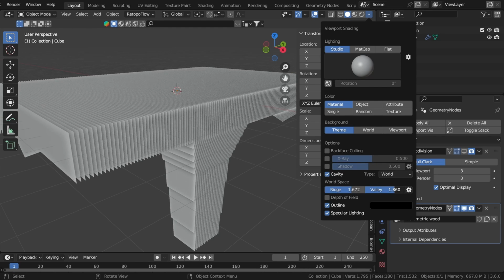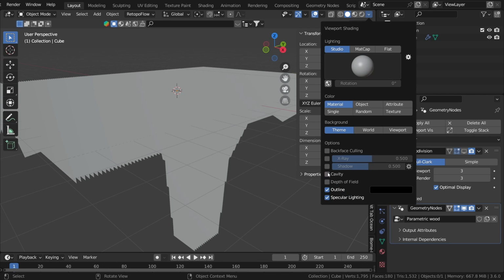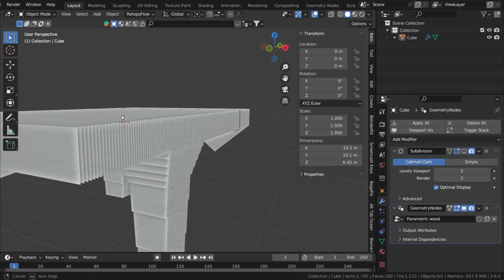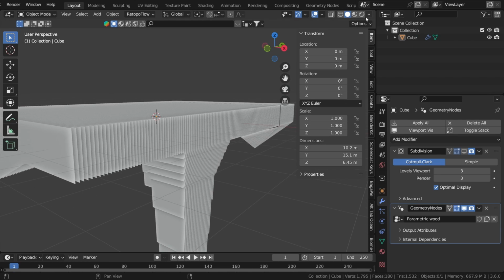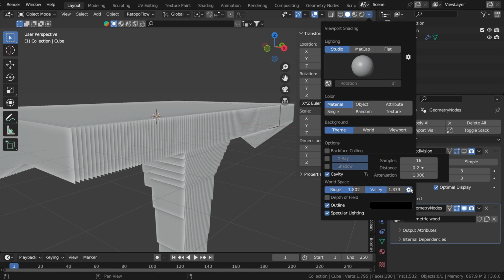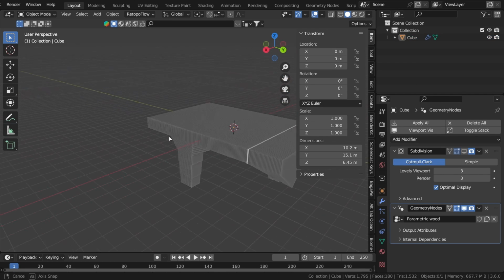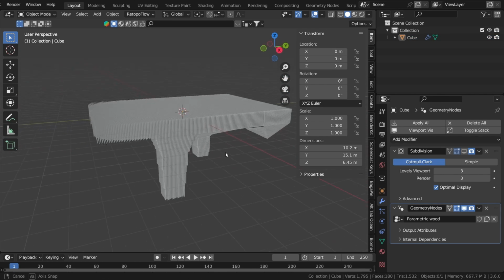We can increase the contrast under settings, but keep in mind that this will slow down your viewport performance. So if you have trouble with viewport performance, you can turn off this option. If you see this little noise around here, you can always increase the amount of samples. Now we can easily see the individual panels.